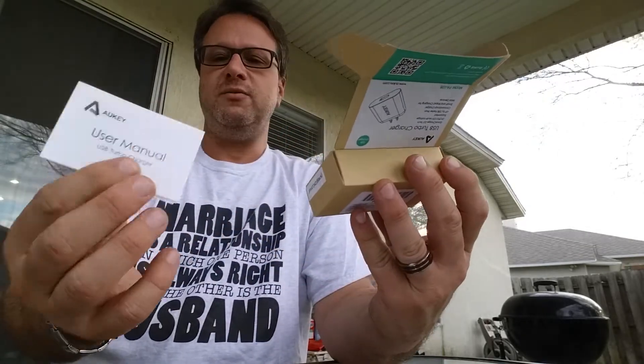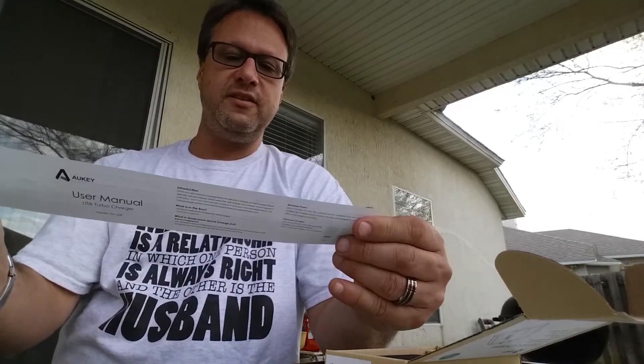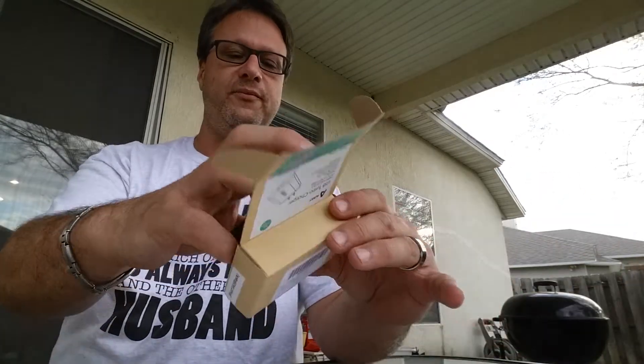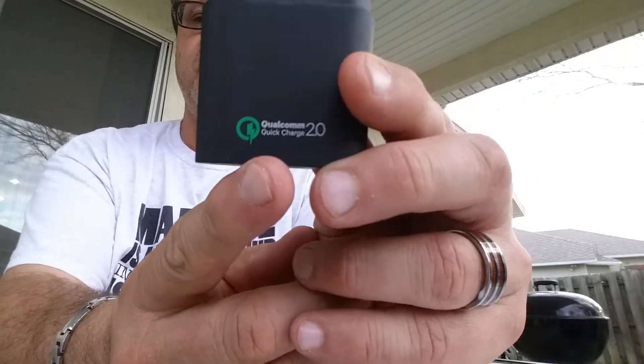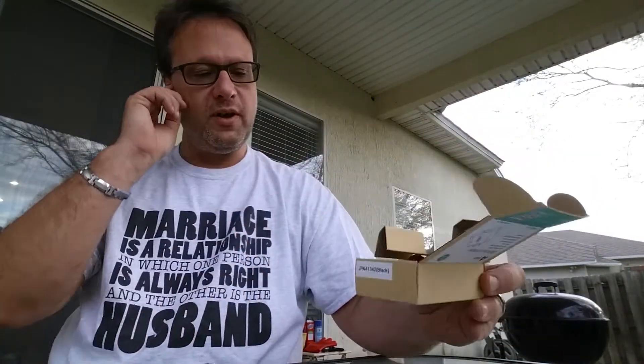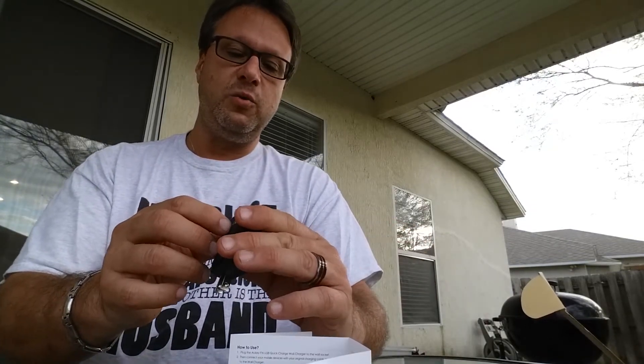So let's take a look. There's a user manual inside. There's not much to this. I'm just going to plug it in the wall socket. Let's take a look at the actual device — kind of big. That's where your adapter goes in. It's solid, and it's labeled with Auki on it, and you can see it's the Qualcomm 2.0 Quick Charging Standard built into this. There are no USB cables inside the box, so be aware of that. Some of the other adapters I had came with cables — I have one other one from a different company that had the Qualcomm Quick Charge on it.